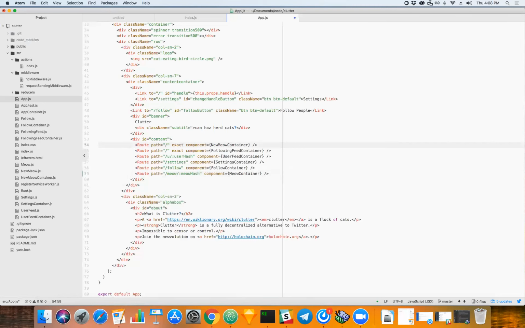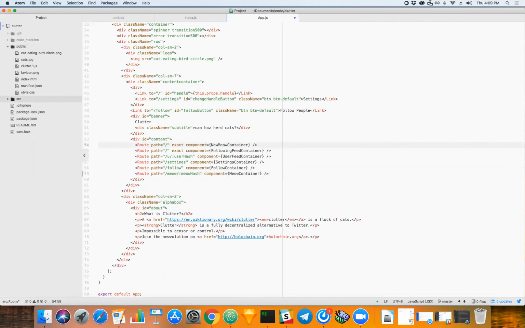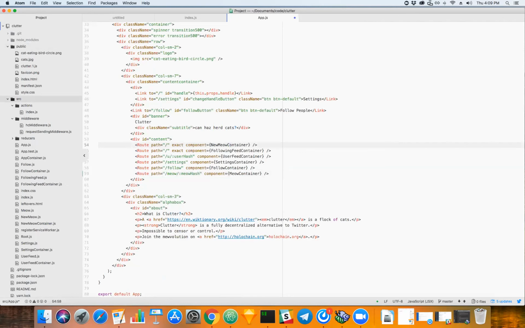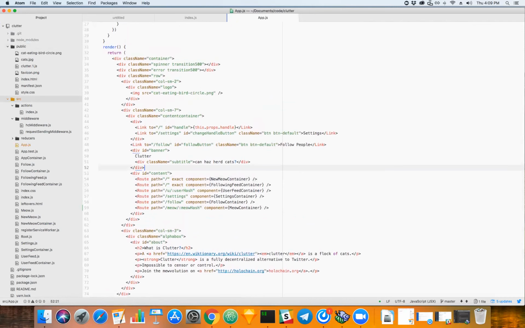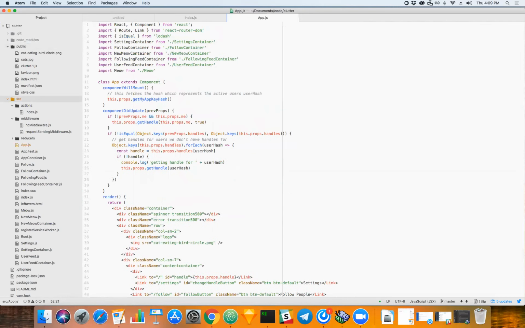So the great thing is that we already have a component for meow, so we're just going to be able to render that single component. So save this file. Actually, before we save it, go up to the top because we need an import. Meow container doesn't exist within this file. So we're importing it before it exists, but that's fine.